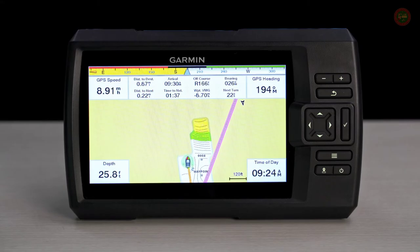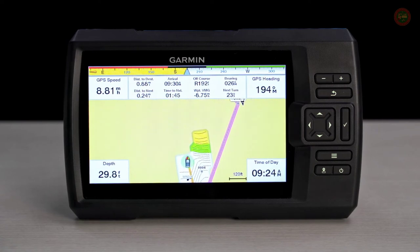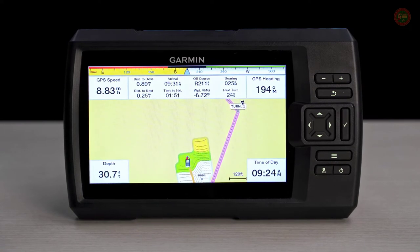because today, I want to tell you about a fish finder series that's built for you. Let me introduce you to the Garmin Striker Vivid series. With a bright, sunlight-readable display and intuitive, easy-to-use interface, the Striker Vivid series is a great choice for inland waters like lakes and ponds where a chart plotter isn't necessary. And let's not forget the inland saltwater boaters and kayakers, who can also take advantage of all the great features packed into these Striker units.